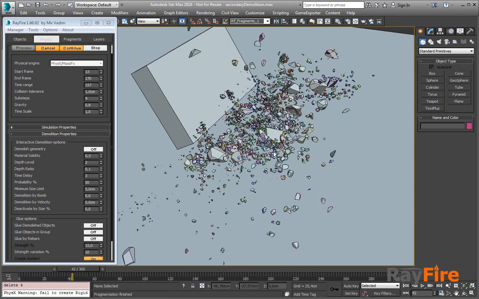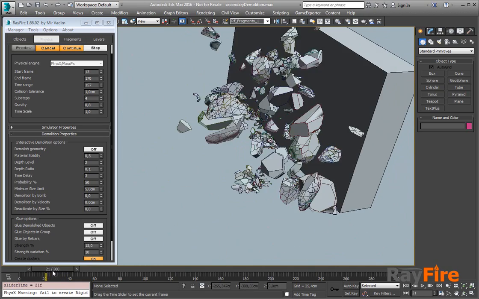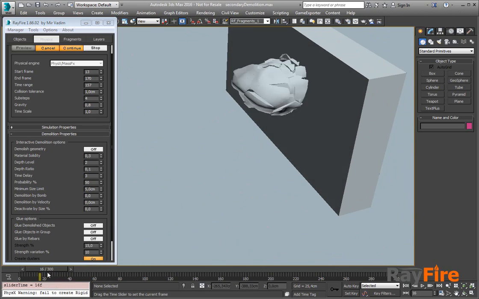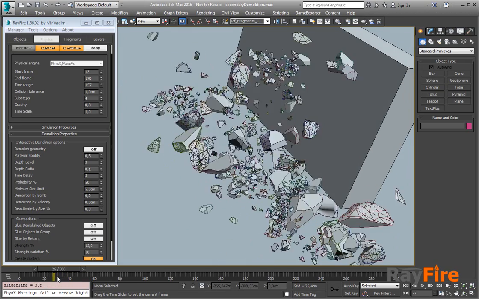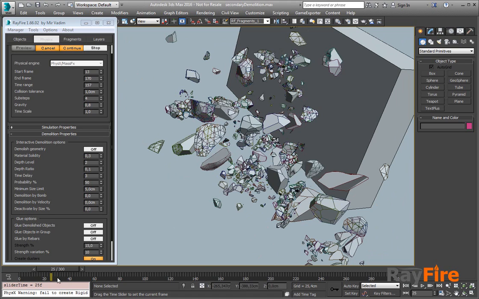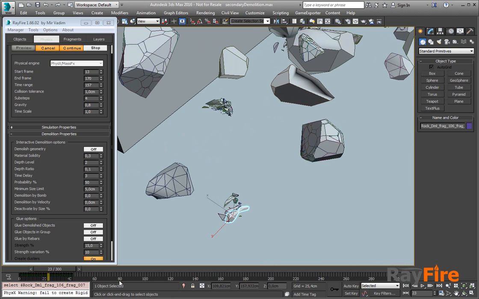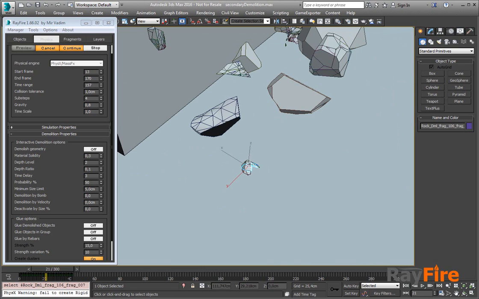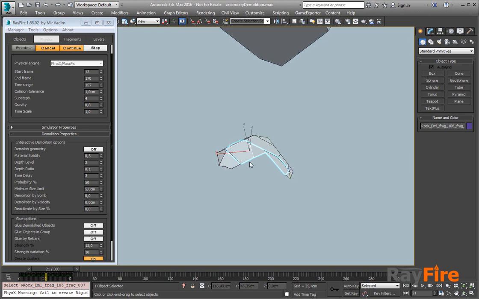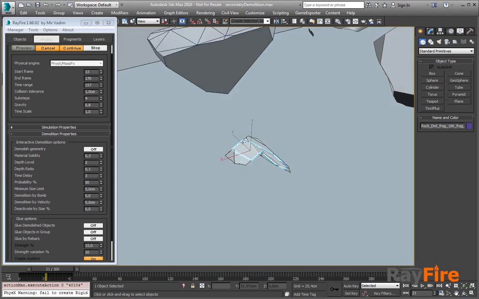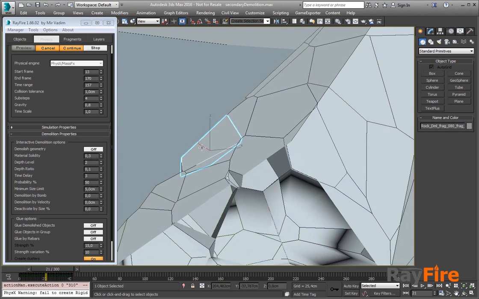Okay, I will pause it. And here you can see fragments which were demolished only after they hit the ground, like this one, or even this one. So let's say you think such small fragments should not be demolished even further. Using this minimum size limit you can control that. You should increase it, so that even if there is such a small fragment, it is not demolished.